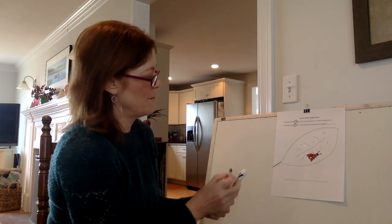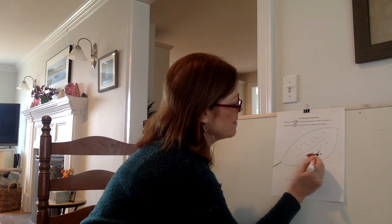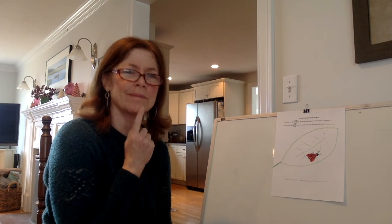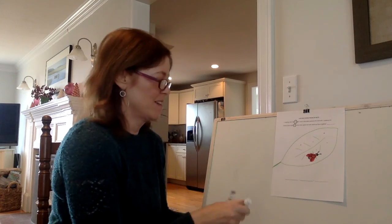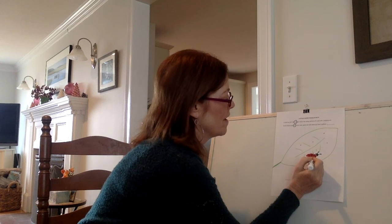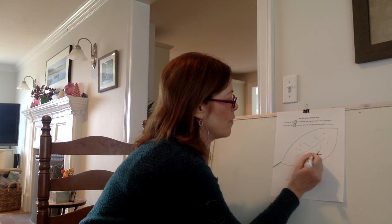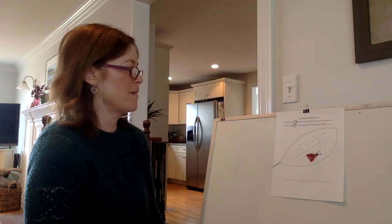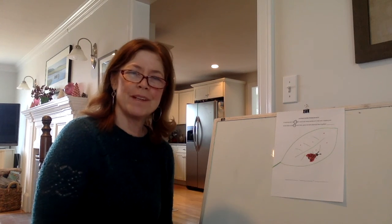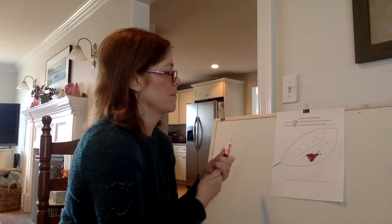And I'm ready to add my spots. So how many spots did my first ladybug have? Does anyone remember? Right, 5. Thank you. So I'm going to take my black marker, because they look black on the shell, and I'm going to go 1, 2, 3, 4, 5. Okay, that's my first ladybug. My second ladybug had how many spots? That's right, 7. So I'm going to do the same thing.